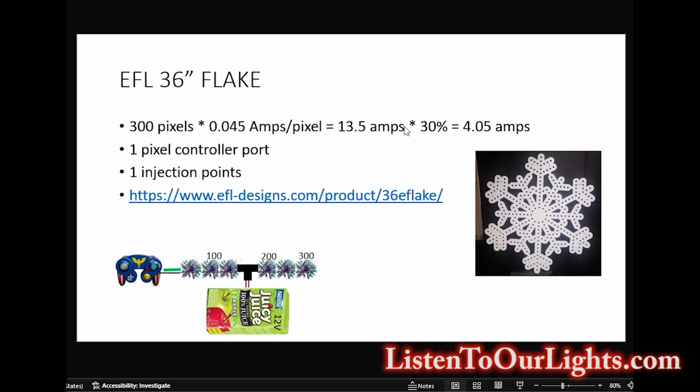I think it's 686 that you need to achieve a 40 frames per second rate on the Falcon F16. And I should be able to take care of it with one injection point. So I'm going to put the injection point 150 pixels in. So it goes 150 that way, 150 that way, which at 30% brightness should be more than fine.